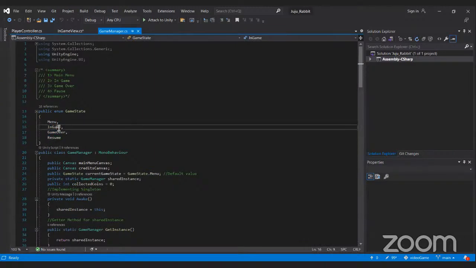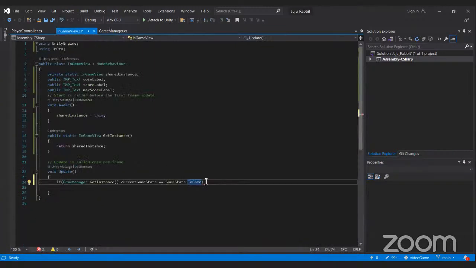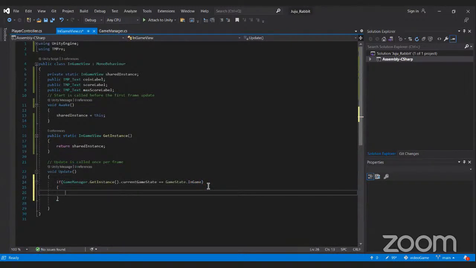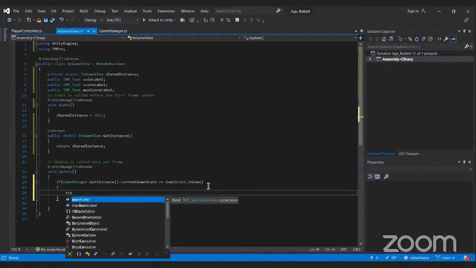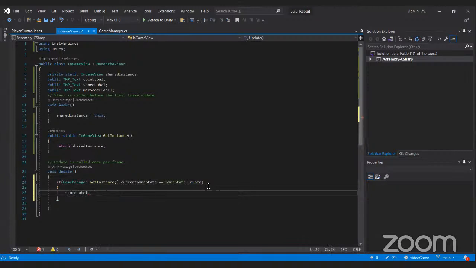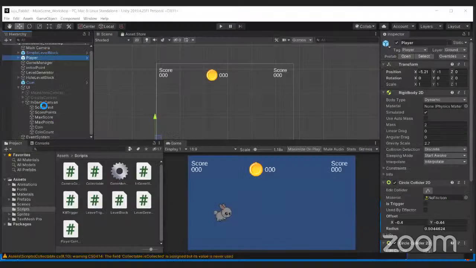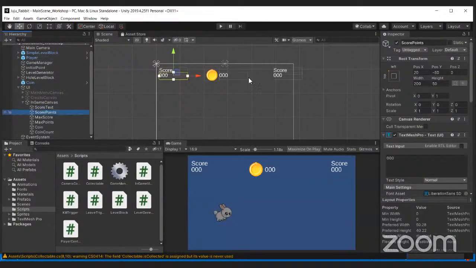All right, so if it's equal to in game, so if my player is playing the game, or if it's inside the game, then only I want to update that score label dot text, right? So I'm going to say score label dot text. So what's happening is that it's referring to this part.